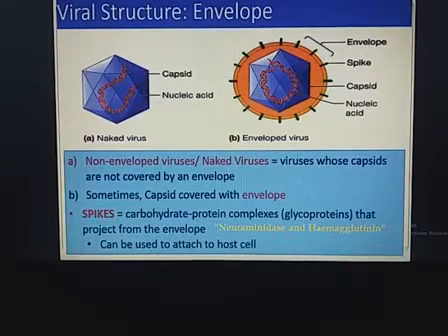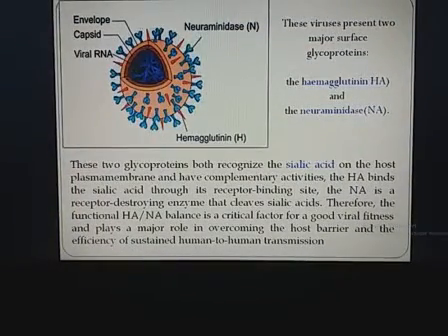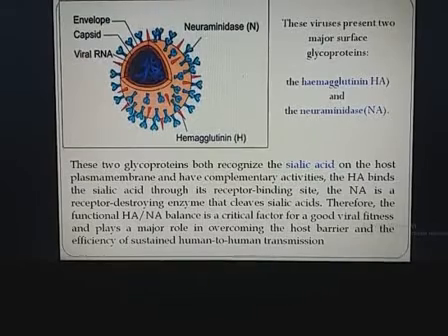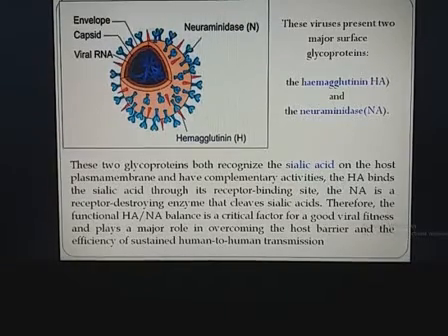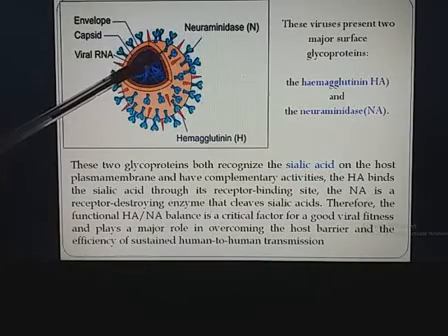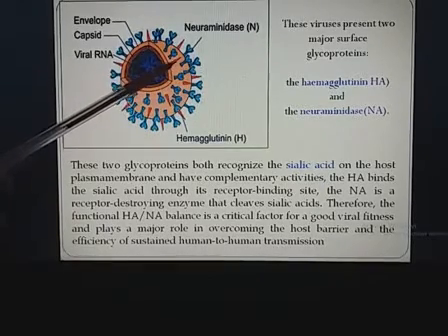Now a little bit about the spike proteins, neuraminidase and hemagglutinin. Enveloped viruses present two major surface glycoproteins. Glycoprotein means a protein which has a carbohydrate moiety attached to some of its amino acids. Amino acids are the building blocks or structural units of a protein. Here you can see the neuraminidase molecule, the blue one, and the pyramid-shaped or spike-shaped hemagglutinin in orange color.